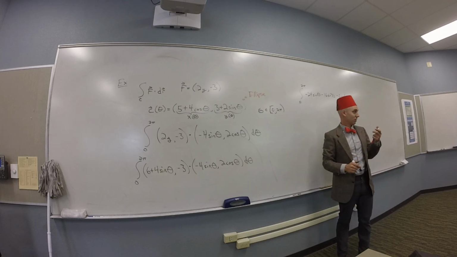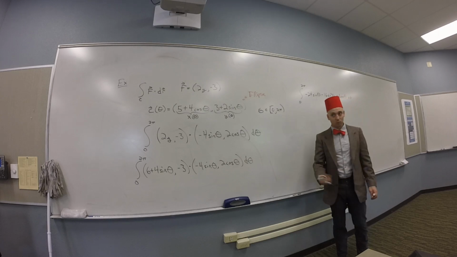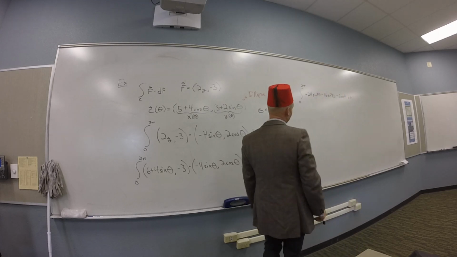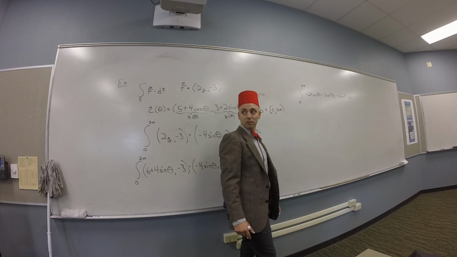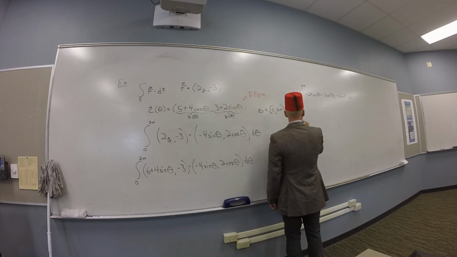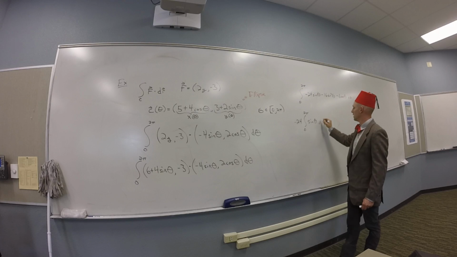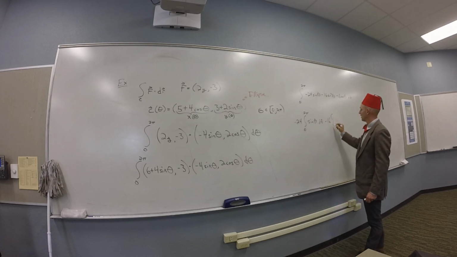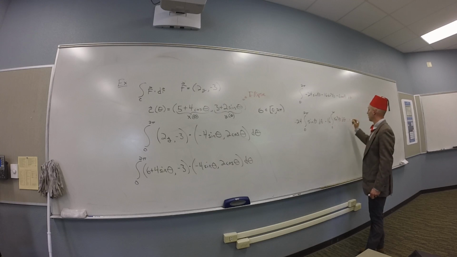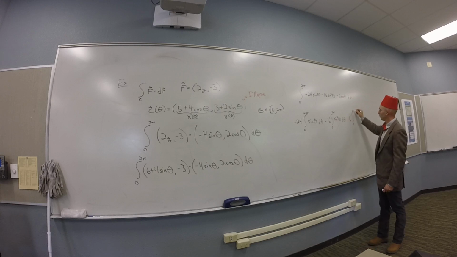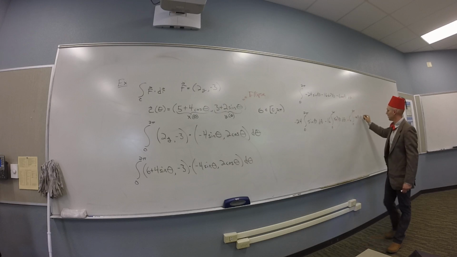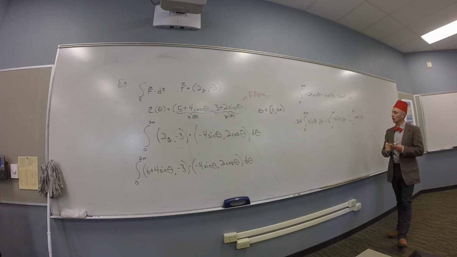Okay. Cool. What's up, guys? Split it. Into what? 3 pieces. Okay, so I got negative 24 times the integral from 0 to 2 pi of sine theta d theta, minus 16 times the integral from 0 to 2 pi of sine squared theta d theta, minus 6 times the integral from 0 to 2 pi of cosine theta d theta. Now it looks a lot better. Why was that better?